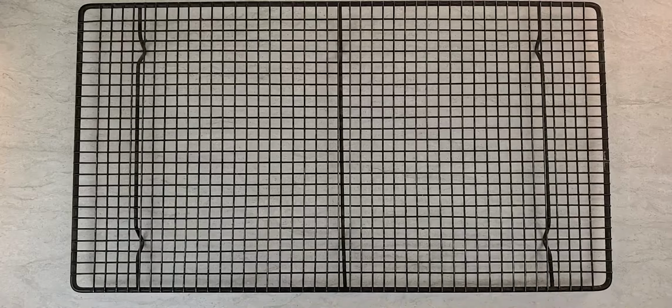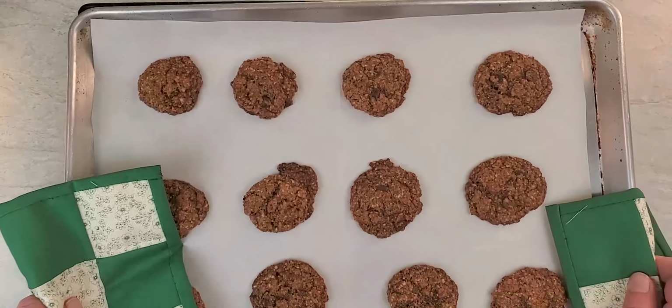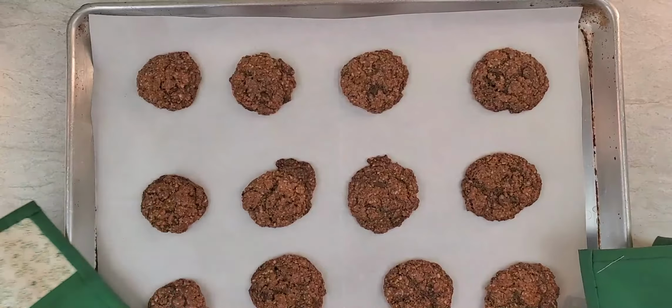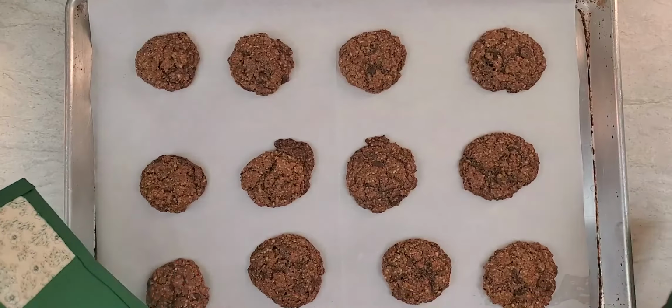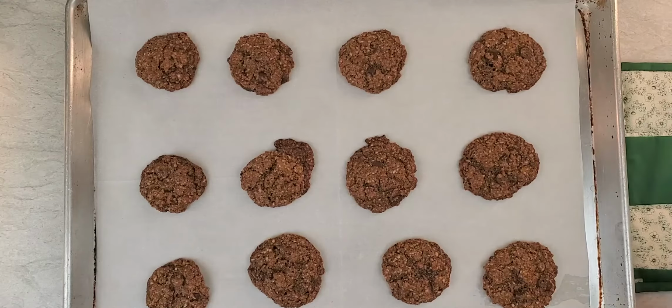When you take the cookie sheet out of the oven, set it on a cooling rack and let the cookies rest for about 5 minutes before you remove them from the pan. The tapioca flour is a starch, and it needs to cool down a little bit so that the cookies can set up and hold together.